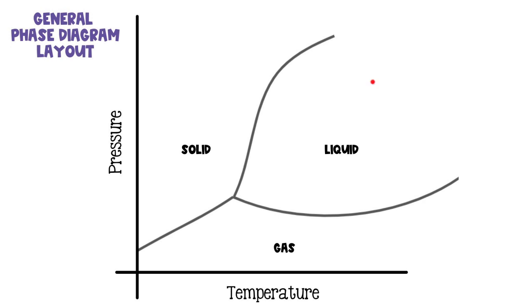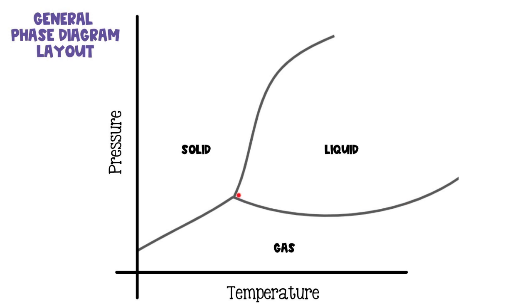Now, if you're at high pressure, high temperature, and you start lowering the pressure, you'll get down to gas. But on the way, you have to pass through this line. So that point between liquid and gas. So you are boiling on this line. Or if you're going the opposite way, you wouldn't be boiling, you would be condensing.